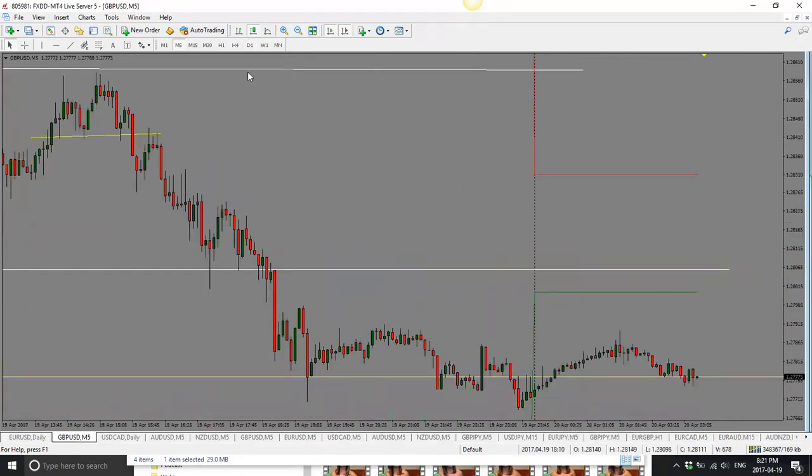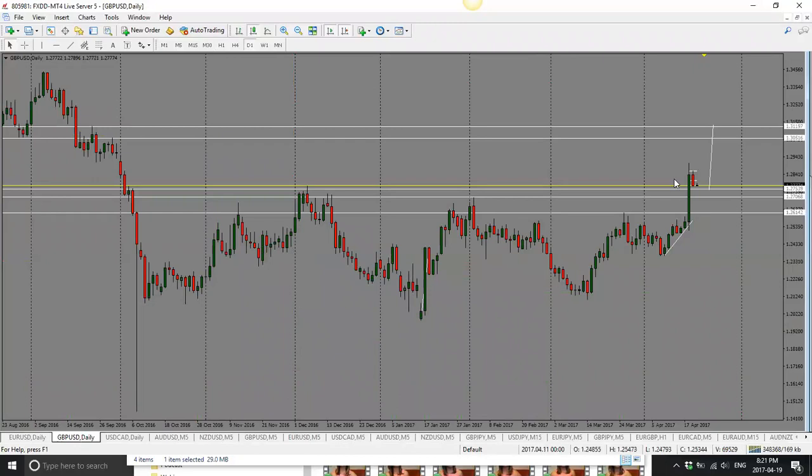Pound here, pound came down. So this is what we are seeing. See this big candle up, and then yesterday we had talked about how price may do a pullback. So that's what we are seeing here. Price is doing that pullback, and now this is where we were looking for price to come down to 127.50, hasn't quite hit that. And then from here, we could see another move to the upside. So the initial target here will be 129.